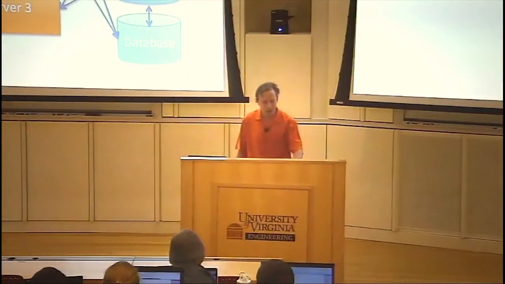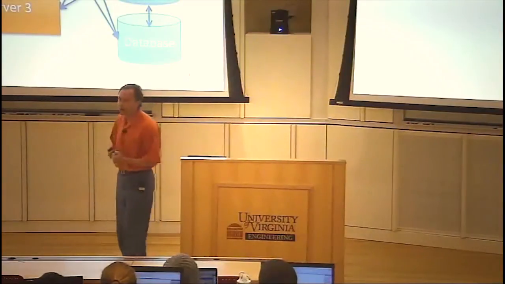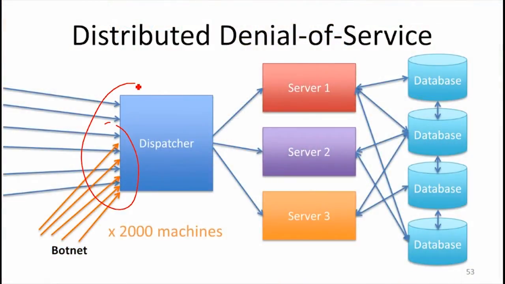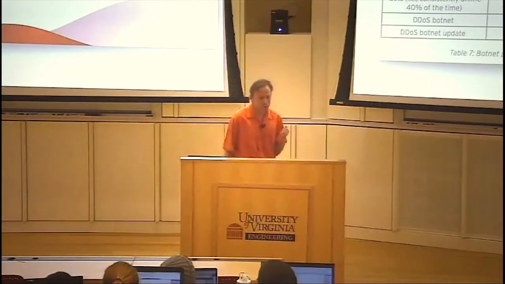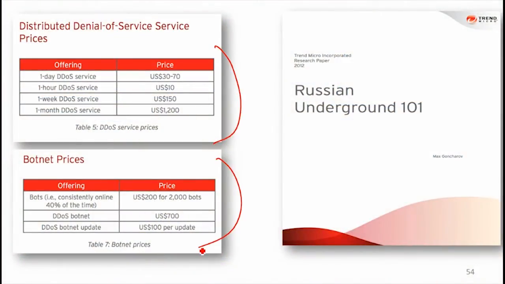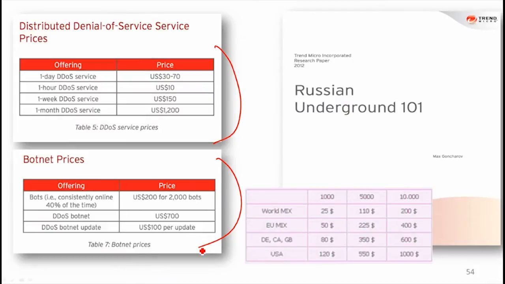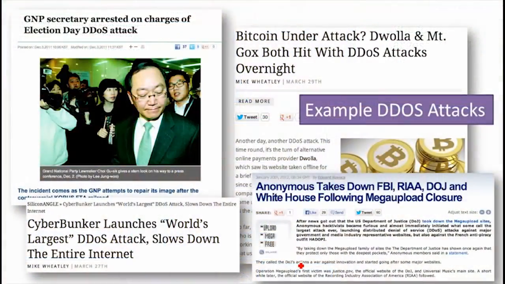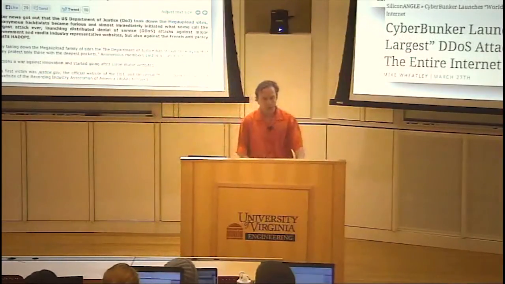Have we solved all our problems? We've got our dispatcher, our servers, our databases. Where's the bottleneck now? The dispatcher — that's the one thing we haven't replicated. If someone wants to attack us with a botnet and can send all these requests to the dispatcher, it doesn't matter how well we do everything after the dispatcher — our site is still going to go down. This is a distributed denial of service attack. You can buy these services; it's not the most legitimate industry, but it exists and it's not that expensive. These attacks are often politically motivated, sometimes financially motivated, and sometimes attackers will blackmail site owners to keep attacking unless they pay up.